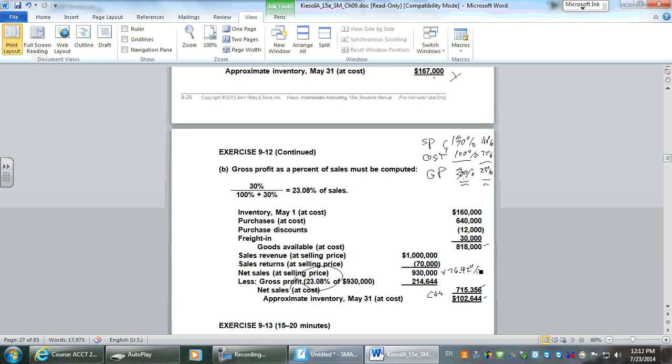I take the 76.92 times the 930 goods, or the sales rather, right, net sales, and I get my cost of goods sold of 715,356. Subtract that from the goods available of 818, and what do you get? 102,644. Everybody see what's going on? Did you do this? So this time, if I had 50,000 left when I went and priced it out, what would I think my loss is? 50 away from 102,644. Okay. They give you that in the problem, but I will. I'll give you a loss, probably. Give you calculate in the inventory for doing financial statements too.